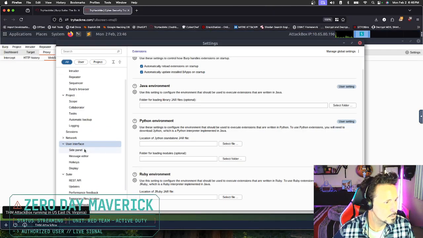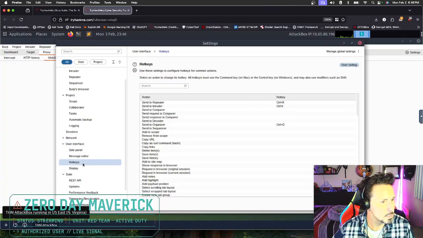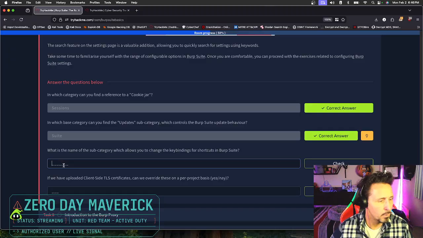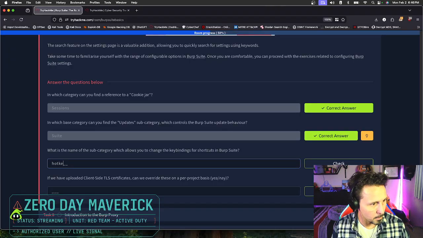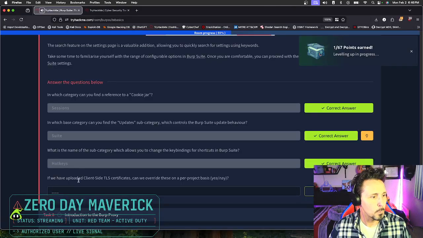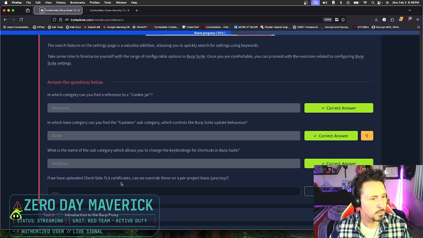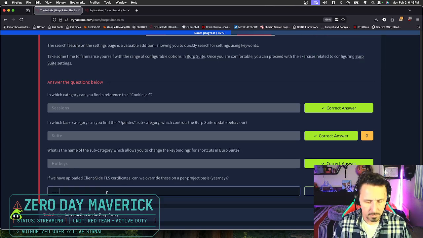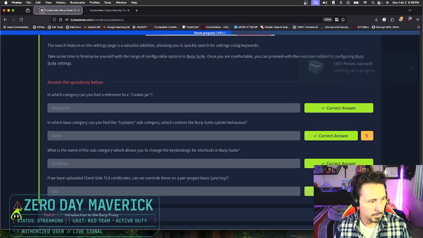So User Interface, Hotkeys. Let's go with Hotkeys. Enter a key. Nope. Keys. Nope. Sweet. If you've uploaded a client-side TLS certificate, can we override these on a per-project basis? Let's go with yay. And there it is.